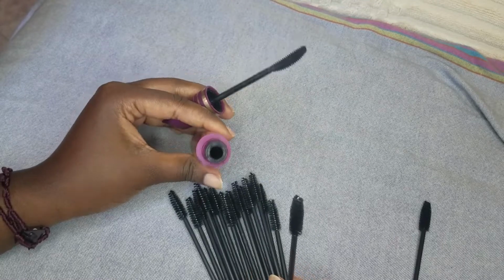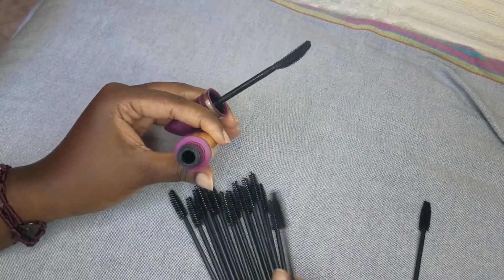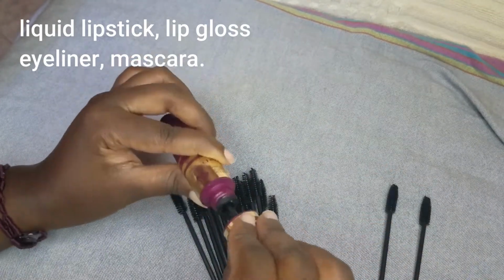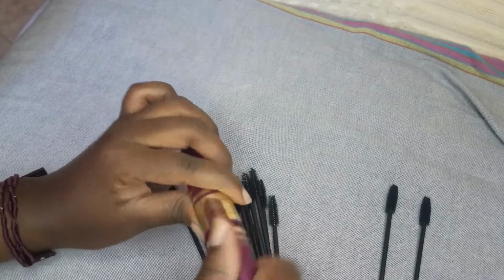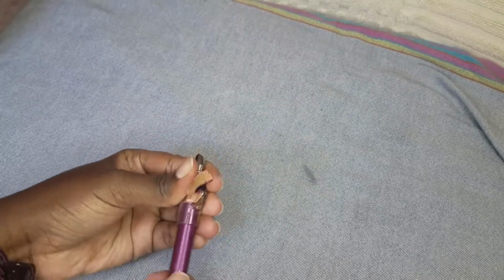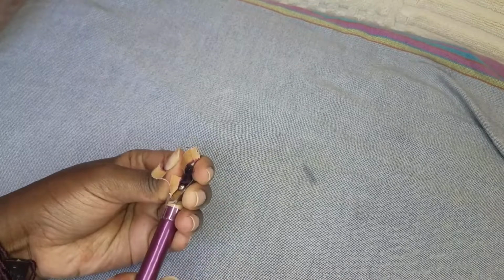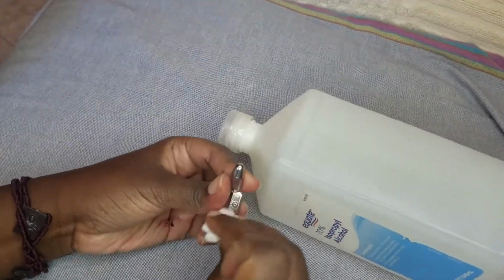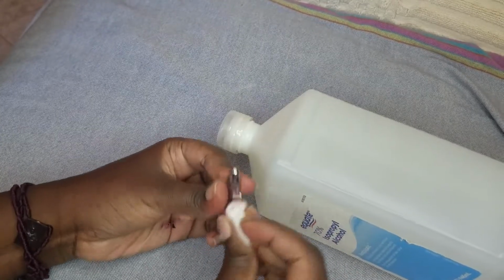The same thing applies to things like liquid lipstick or lip gloss. There are also disposable lip gloss ones. You can also get those on Kiku or Jumia. Again, do not dip the lip gloss ones or liquid lipstick ones into the product back. So cleaning stuff like eye pencils or brow pencils that you're using, I think the best way is to just sharpen them. Then you can remove product off the sharpener and clean it again with some isopropyl alcohol.